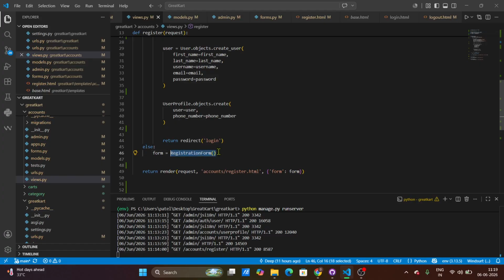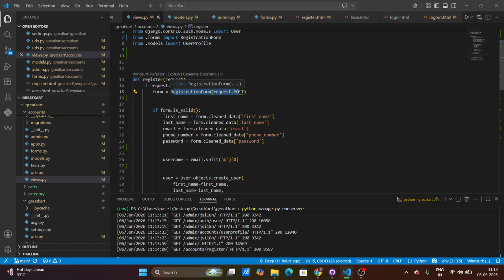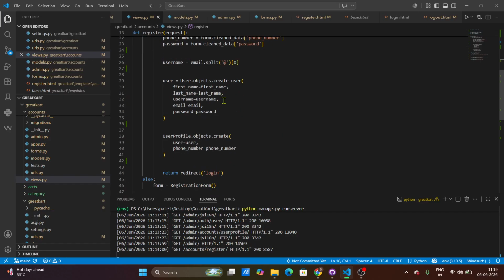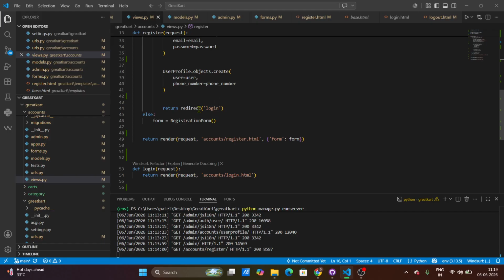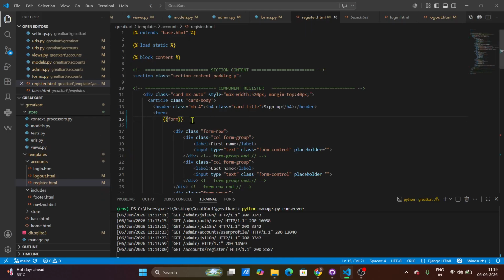In this condition we don't have them, but in this condition we have all the details. So here we are passing that form and basically using it in our register HTML.